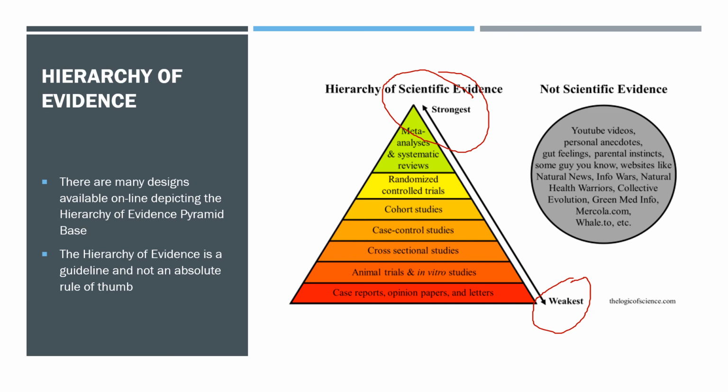If we take, for example, cross-sectional surveys down here, cross-sectional surveys tend to have representative subjects, people who are either interviewed or examined, and they are studied to assess an answer to a question. The data from these surveys could be collected at the time, or it could be collected retrospectively thereafter. But like I said, the information is there for you to go and research the differences in evidence base that sits on the pyramid, the hierarchy of evidence.